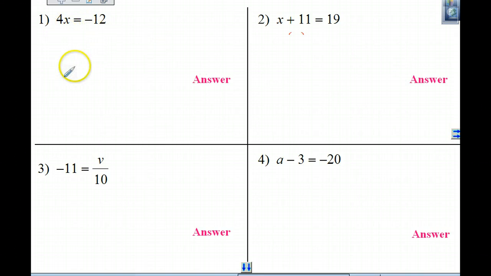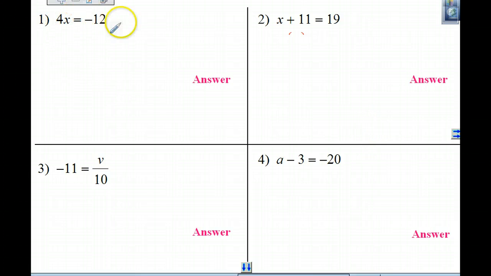So let's go through this. I'm not going to do every single problem, but I'm going to give you the gist of it as we go along. One thing we're not going to do that we normally do is checks, just because there's not enough time to actually write out the check, but you can still do it mentally, and we'll practice that as well.